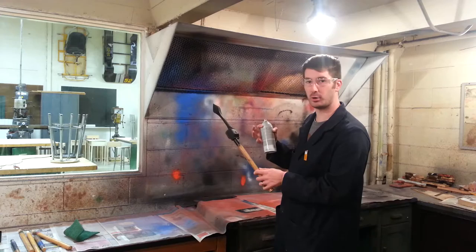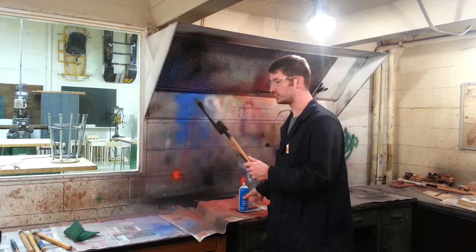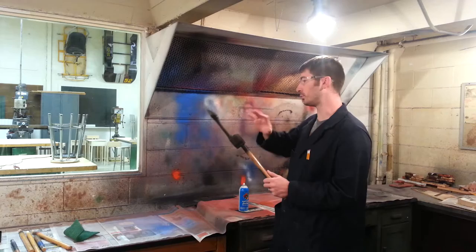Don't go too hard too fast, or too much too fast, because it will just start puddling up on the surface. You want to make a couple of sprays like this and then let it sit. This is what we're going to do. We're going to let it sit here for at least 10 minutes before you do anything else to it.